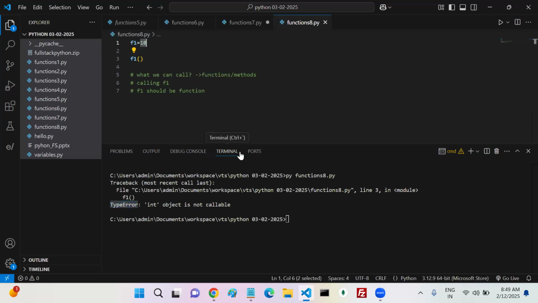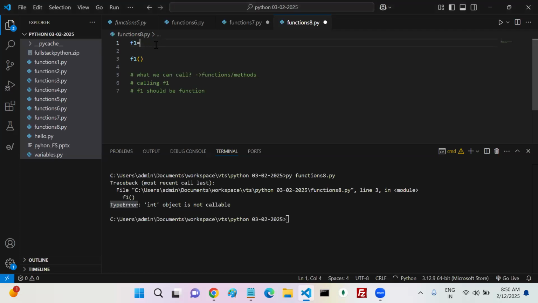You have to go and fix why you are expecting a function but receiving an integer instead. Got my point, everyone?